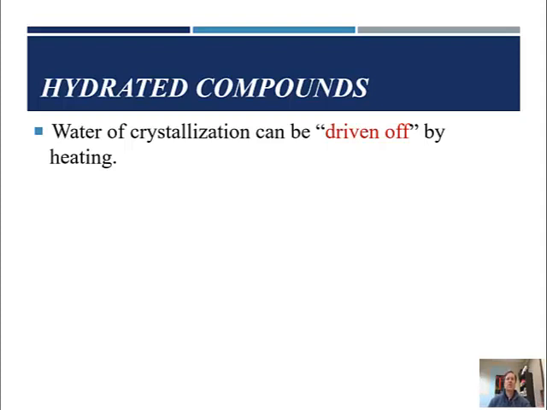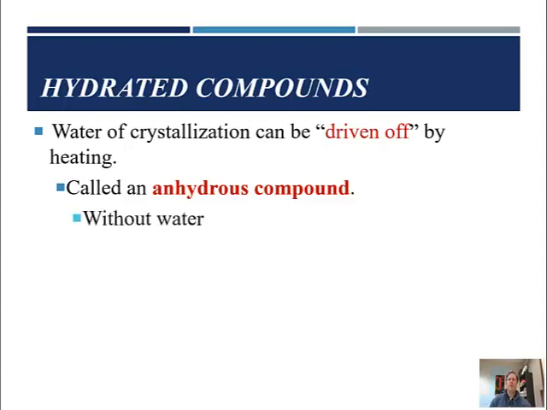We can do the same thing with hydrated compounds. We can evaporate the water out. And what we do is simple. We heat it. When we heat a compound, we drive the water off, and what results is what we call an anhydrous compound. So when I buy chemicals for our stockroom, I'll either buy hydrated compounds or I'll buy anhydrous compound, which already have the water driven off for us.